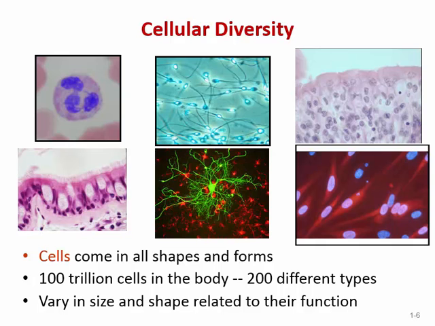Look at this cilia. This is the goblet cell. This is going to be this lining of the trachea. This is the lining of bladder. This is the transitional epithelium. This is smooth muscle. You can see this is sperm. You can see all these cells look differently.